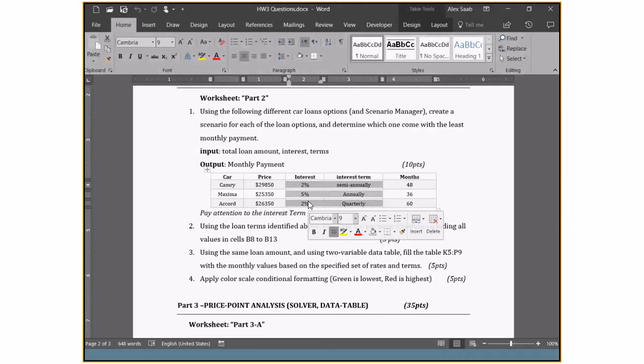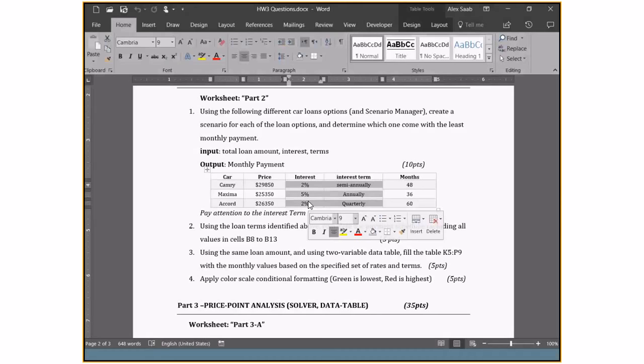Because if it's annual, you're going to divide the rate by 12. If it's semi-annual, you have to divide the rate by 6. But you only have one formula. So you need to say the rate here has to be annual, because my formula divides the rate by 12. Therefore, when you feed these into the scenario manager, you need to convert these to annual. So semi-annual, this 2% becomes 4% when you put it in scenario manager. And this you leave as is, and the quarterly becomes 8%. But you need to make them all, you feed them the same way. That's the trick here.